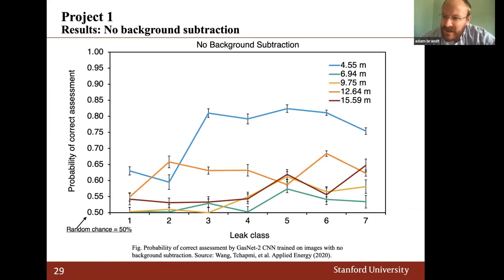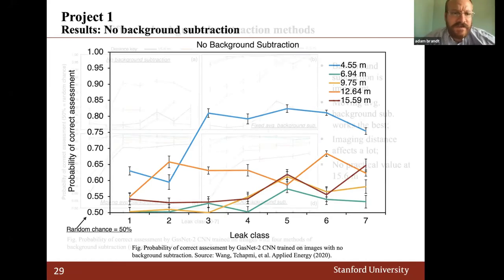You know, it's not great. As you get very far, 15 meters, 12 meters, the performance degrades. At very small leak sizes, it's really randomly guessing, essentially. So background subtraction is not particularly useful. We realized this very, very early on. And so we spent most of the time not worrying about the convolutional neural net. We're going to do computer vision. And then we spent all the time worrying about background subtraction and pre-processing before the CNN ever got it, which was, you know, how this goes.